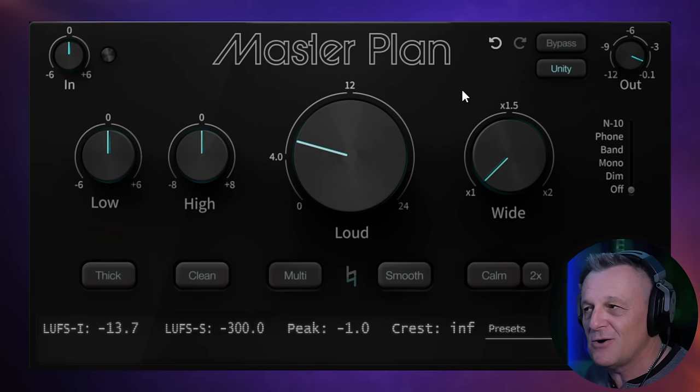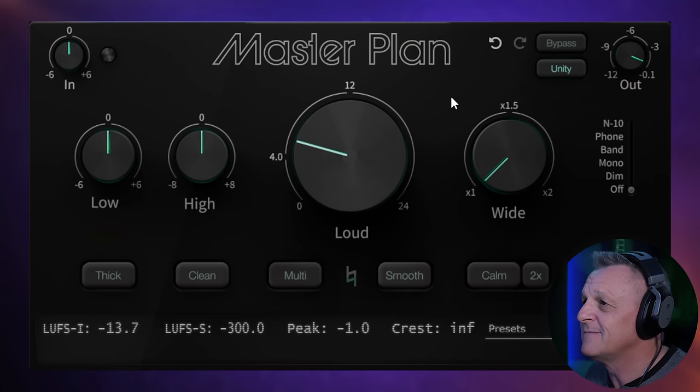I'm just going to play the song and quickly go through these controls and adjust them to where I think they should be. I may not even adjust much at all. Let's just have a listen.